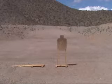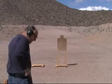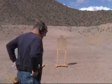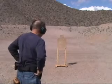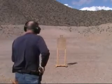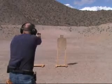Alright, since the stapler won't cooperate, we'll work with one target and we'll talk about double taps. I don't like the term double tap, nor do I like the term controlled pair, but when you use the word double tap, a lot of people think that it means you point the gun at the center of the target and pull the trigger as fast as you can. In reality, it's simply two well-aimed shots with very little time in between. And it's just like a regular shot. You see the sight every time.